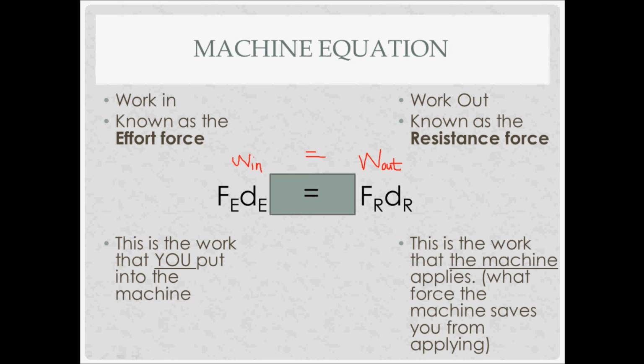So, a machine doesn't change the amount of work, but it's going to have a different set of force and distance that is equal to the force times distance that you do. Typically you're going to have a really big FR and a little FE, but a big distance that you have to go across, and the machine will only move it a small distance. It's typically what happens with machines.